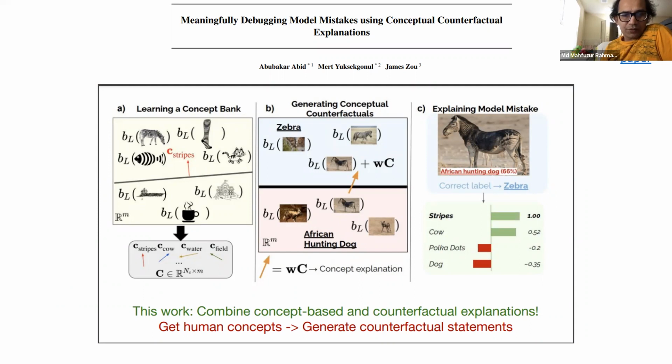And this one is for model debugging, using two things. They have used a terminology called concept activation vectors, and another one is counterfactual explanations. They have used these two tools to say why a particular model is making a wrong decision. What is the reason? For example, a zebra could be identified as a tiger because of the stripes. That means they are incorporating concept activation vectors and using counterfactual explanations to identify why a model has made mistakes in its predictions.